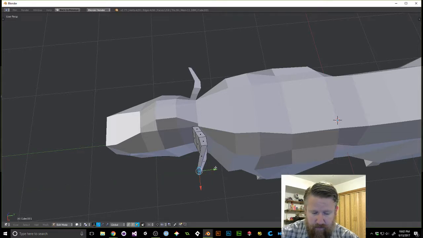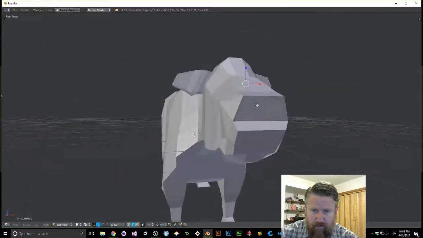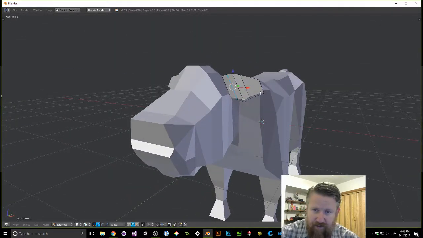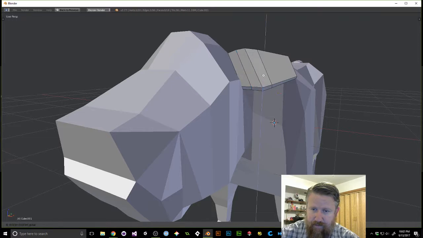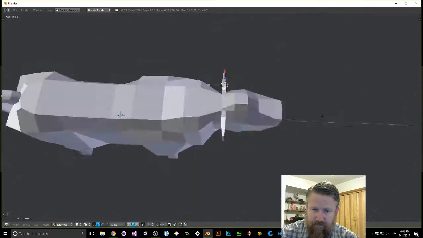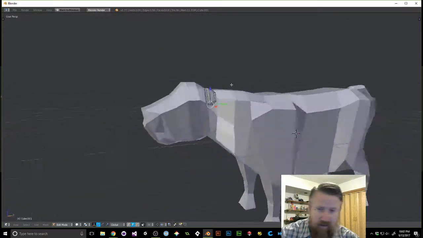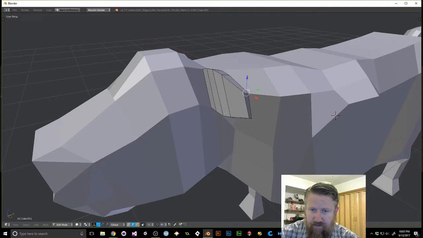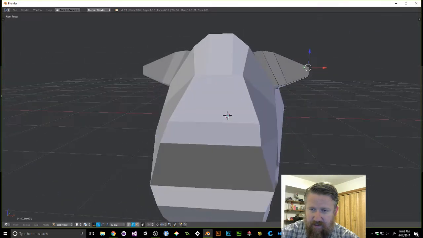Forward. Getting a little bit better of a shape. It's funny how much of a difference just getting this shape right will make it look like a cow.